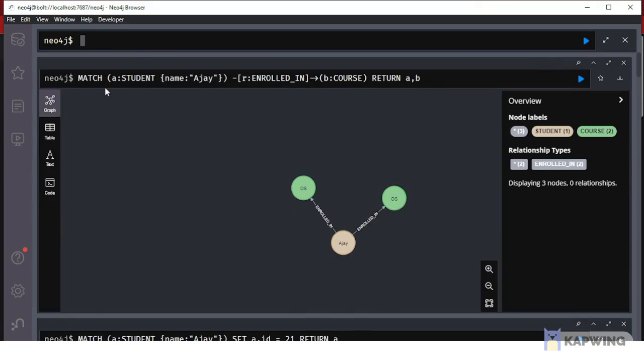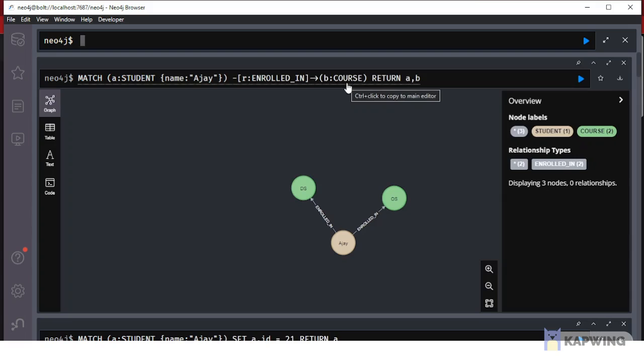So in this query, we are looking for a student whose name is Ajay, and we are looking for those relationships which are from student Ajay to all the courses. If I have not mentioned here the properties and their value, that means we are looking for a student with name Ajay who is enrolled in the courses.